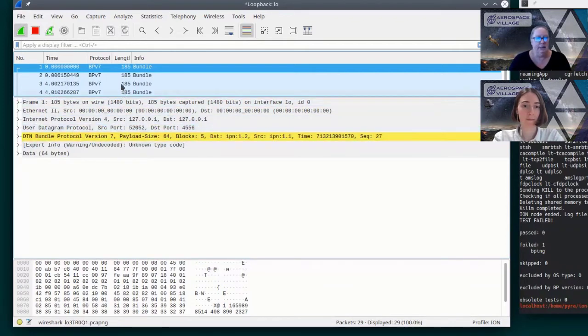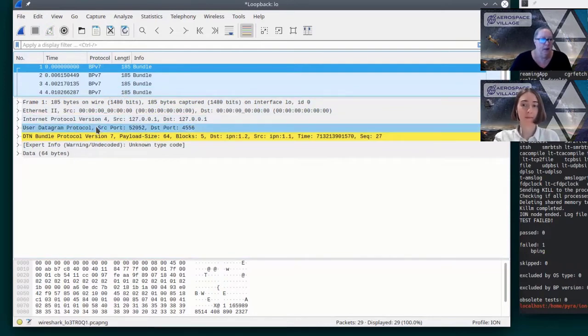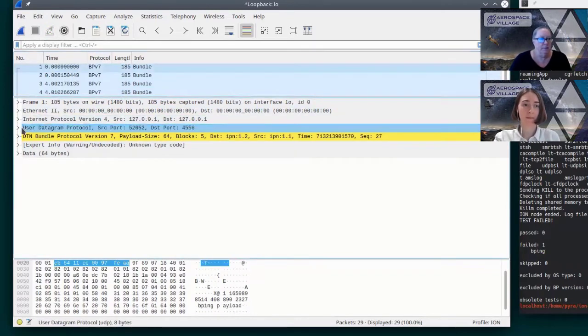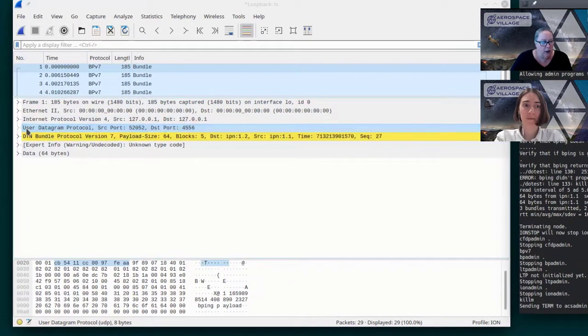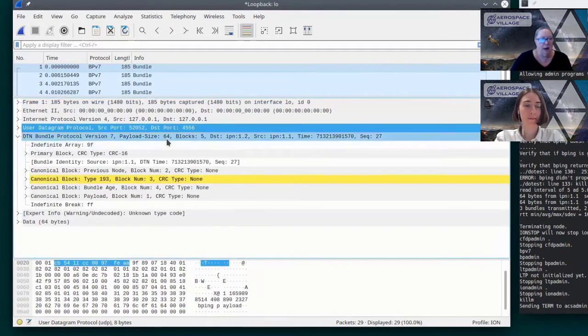Now I know my test is done, so I'll go ahead and stop the capture process up above. So there we can see the UDP header right there, destination port 4556. Below UDP here, we have the DTN bundle protocol, DTN standing for delay and disruption tolerant networking. And there's a summary line here that tells us the payload size and the number of blocks that are in this, and we'll talk about the blocks in just a second.